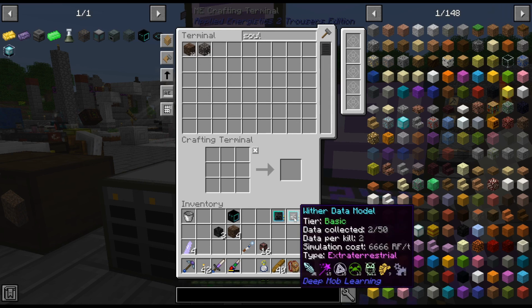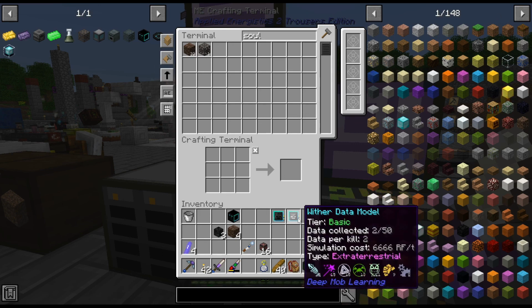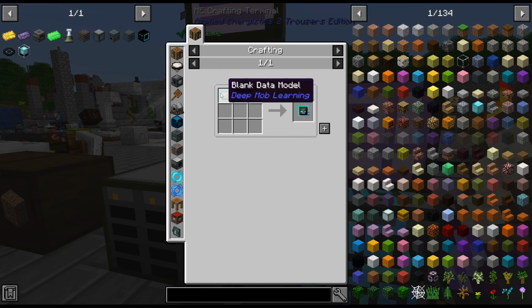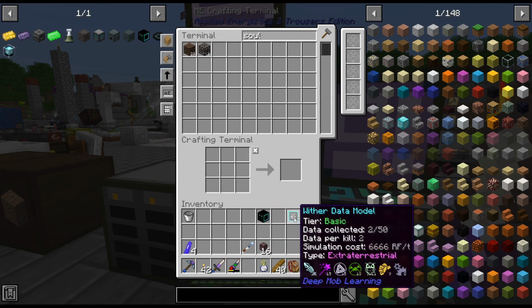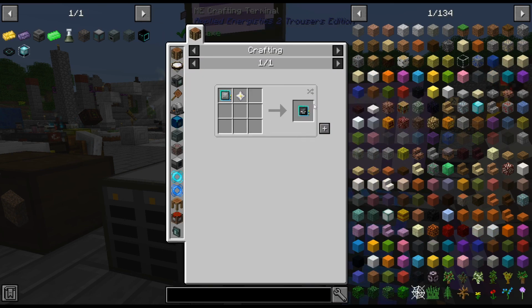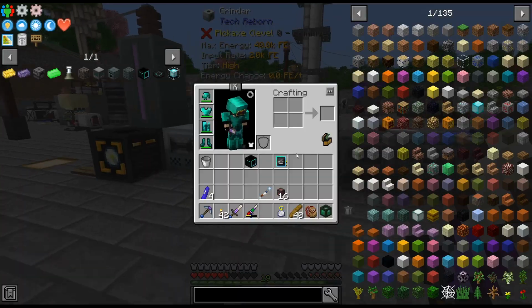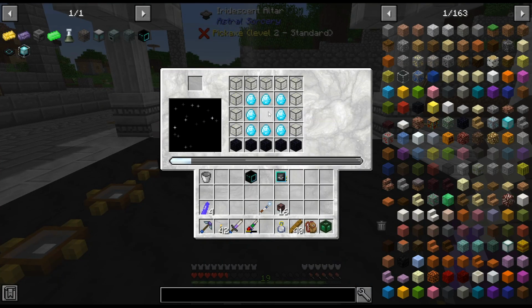Wait, how is it? So confused. I only killed one wither. I feel like stuff is happening weird. Oh! The nether... I didn't even look at it. Oh well. I don't need to go kill another wither, apparently. I just need to throw that in there. It gave us a basic one, it didn't give us a faulty one, so we didn't have to level it up. All right, cool. So, gonna run that, get another star.